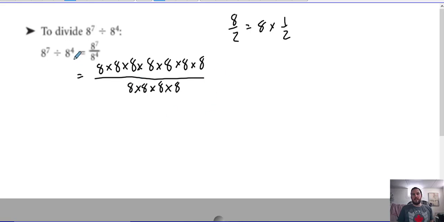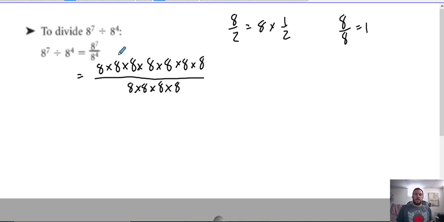Now, because this is a string of multiplications, one of the nice things that happens here is we do something we call canceling. Now, canceling is a bit of a broad term that means a bunch of different things, but essentially what's happening is whenever I take an 8 and I divide it by itself, anything divided by itself always gives me 1. And in math, when I am left with a 1, I don't usually write that. So because I don't usually write that, that's where we get this idea of canceling. It kind of goes away.